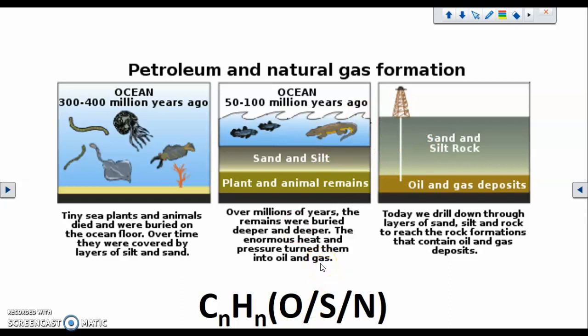So fossil fuels are hydrocarbons, and the reason most scientists call them hydrocarbons is that all 3 classifications are primarily made up of carbon and hydrogen. Sometimes there are impurities present in hydrocarbons, and those hydrogens can be replaced by oxygen, sulfur, and nitrogen as well. These are impurities, so you don't want that in a fuel. You just want pure carbon and pure hydrogen in most instances. So that is how fossil fuels are formed.